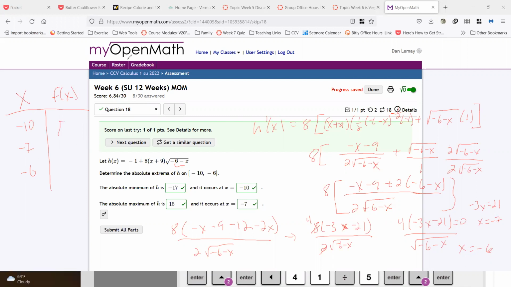Whoops, that's weird. I have rough enough writing as it is without adding stray marks. So negative 17, and this one is 15, and then this is negative 1. Now, I'm going to reiterate here. I plugged each of those x values into h of x, not the derivative. And that's what I came up with, and as you can see, those were the right answers.